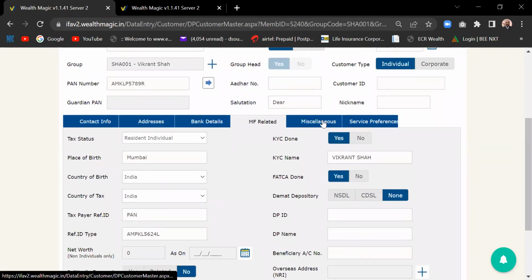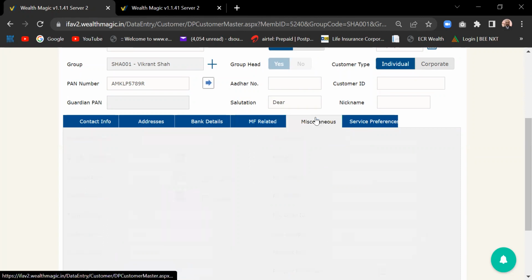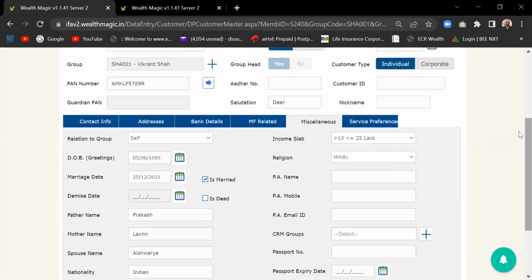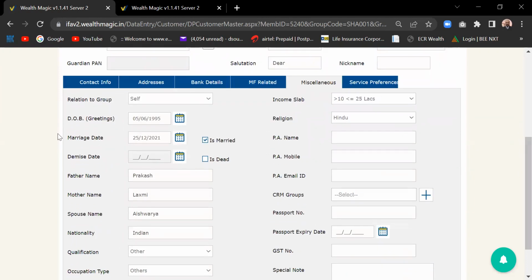Your mutual fund related, if you have anything, you have to just select it from the mutual fund related. Second, in miscellaneous part, you have to see what is the tax status. There are a lot of customers who are having a date of birth, maybe because in the olden days the school date was normally 1st of June. 50% of India is celebrating the birthday on 1st of June, but the main date maybe in the March or maybe in 1st of January. Okay, so that is why we have kept a two portion.